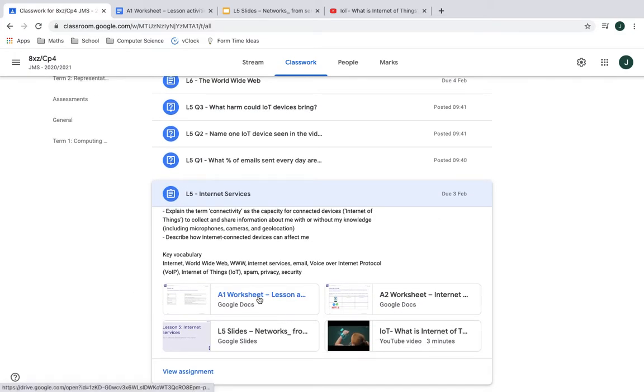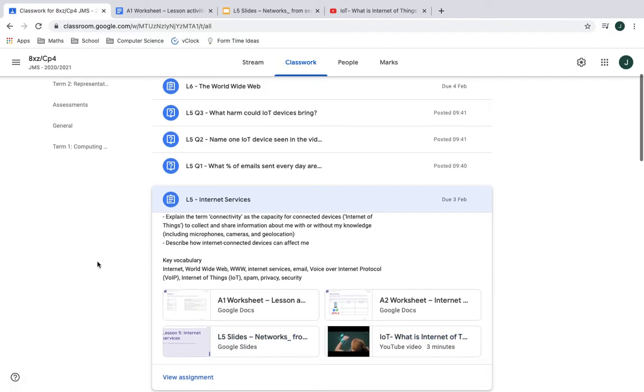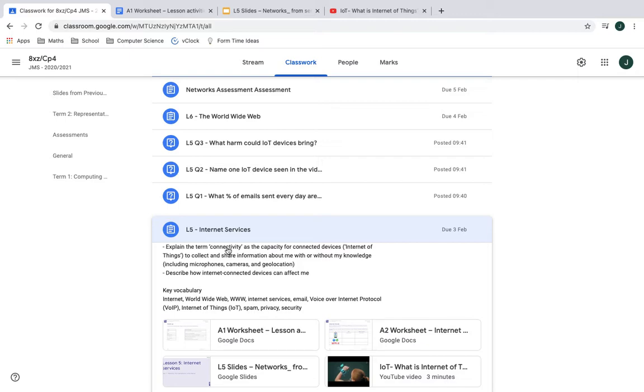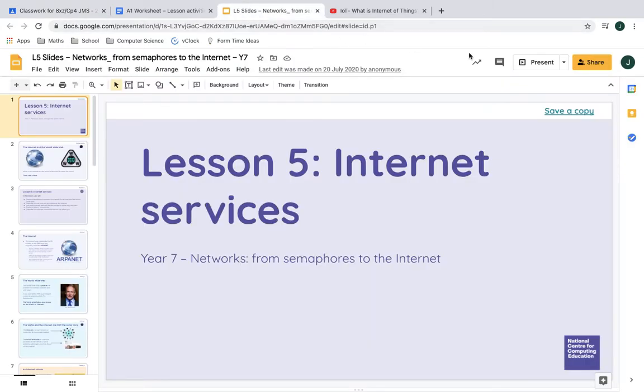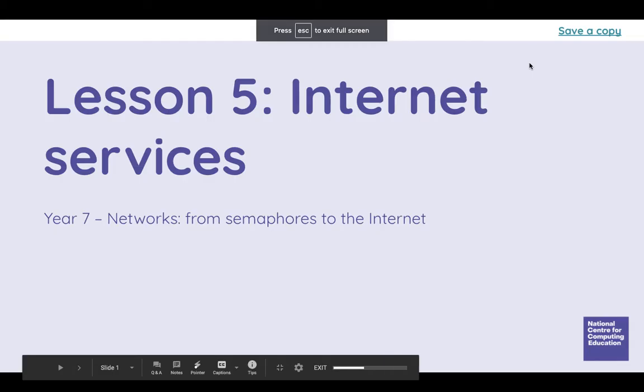So we're going to do one of the worksheets. We're not going to do the A2 one. There's a video in here that we'll refer to in a sec, and the video I'm recording now will also be in here, and here are the slides. In addition to this assignment, there are 3 questions. They're separate things in Google Classroom, and you're going to put answers to these as we get to them in the video. So let's go over to the slides and get started.